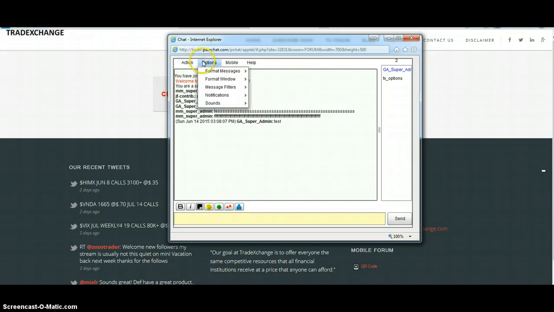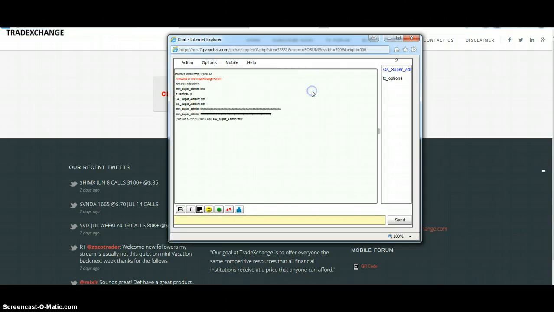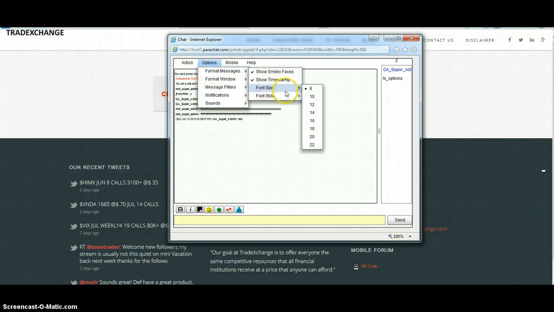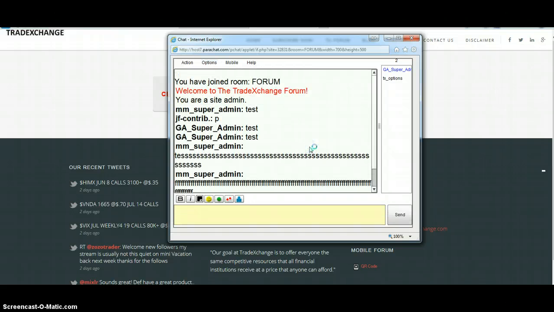On options in forum messages, you can choose whether or not you want to see smiley faces, whether or not you want to see timestamps. The user selects the font size they see. You can go from either 8 to 22. We can show the difference in the two, and you can certainly go up to 22, which is your own preference.